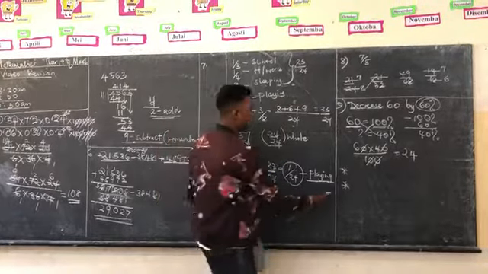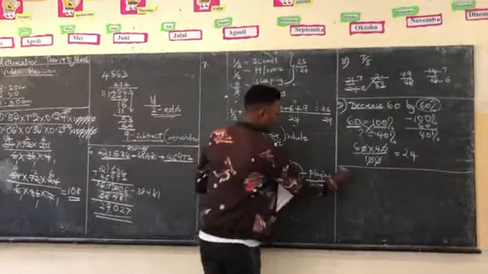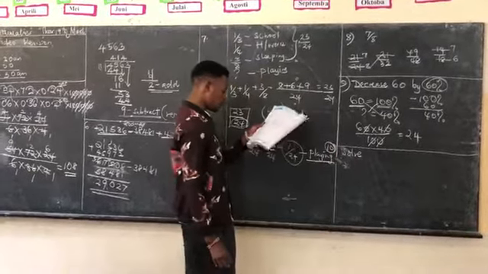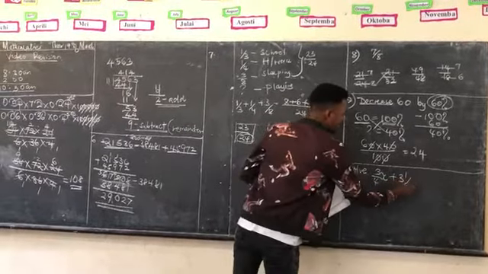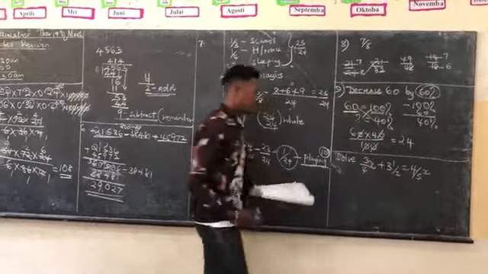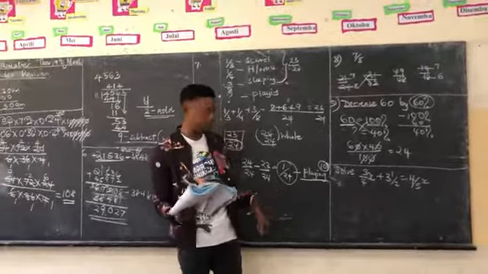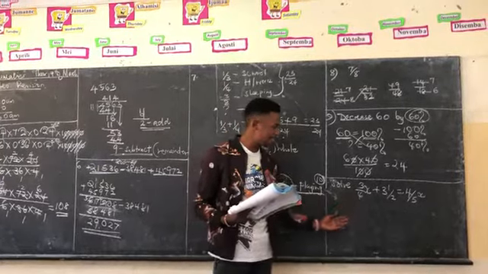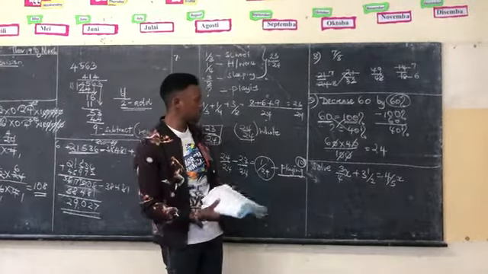Then we go to number 10. Number 10 was: solve 3/4 x plus 3.5 is equal to 4 over 5x. This is also another question that some of you are trying to fix the answer. I don't know how they got 70, but they just showed a bit of calculations and then arrived at 70, even without precise calculations. But this is what you're supposed to do.